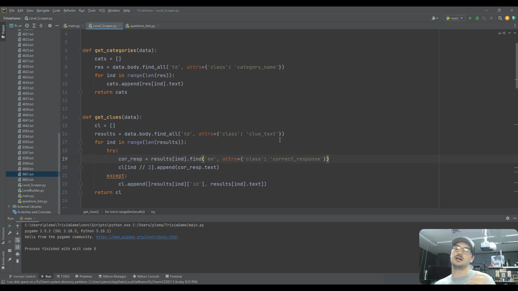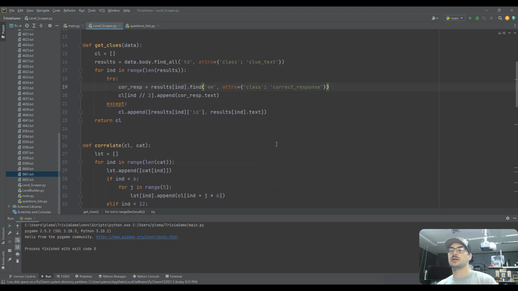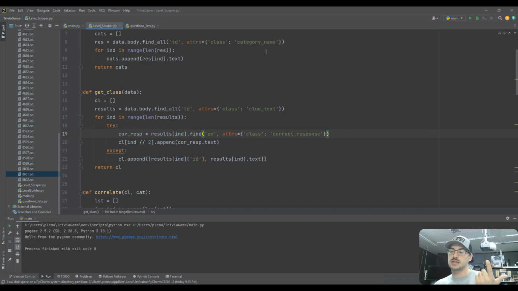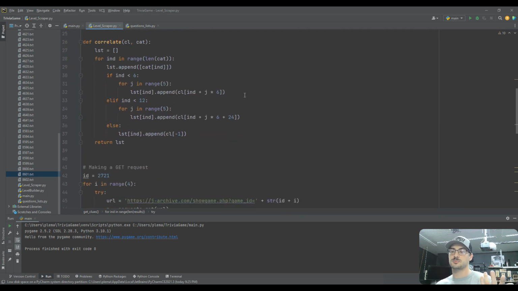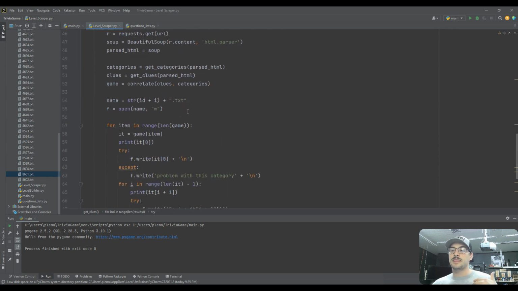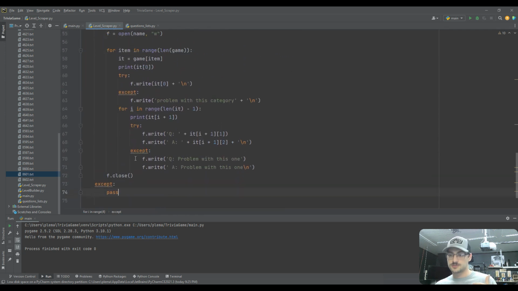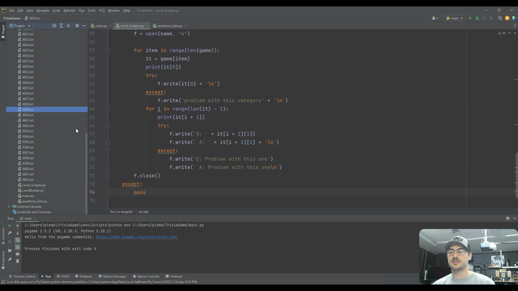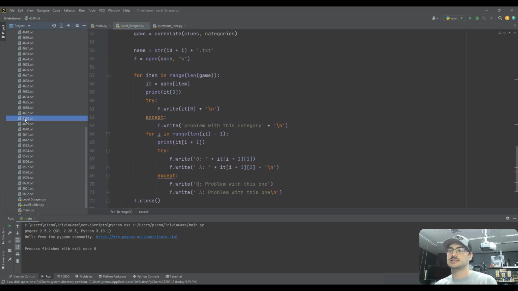So just by a little bit of trial and error, I realized I could just grab all of the category names, clue texts, and correct responses, correlate them appropriately with their dollar amounts, and then save them in text files where the entire thing would just be the gameid.txt.